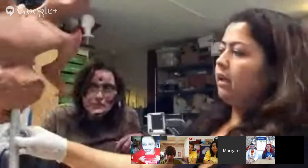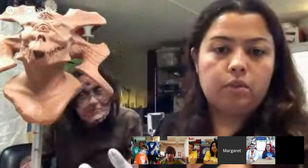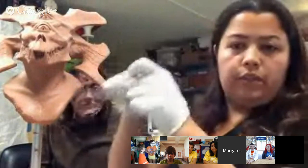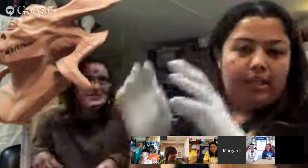Absolutely. It starts out with a pipe in the back, and there's another small T-shaped pipe in there. And then after that, I have armature wire, which is aluminum. You can get a little spool of that, and you can use some wire tools and just rig it. Inside, it's like a little tiny person inside of here. And then after that, I softened my clay and melted it, and we call it blocking in.